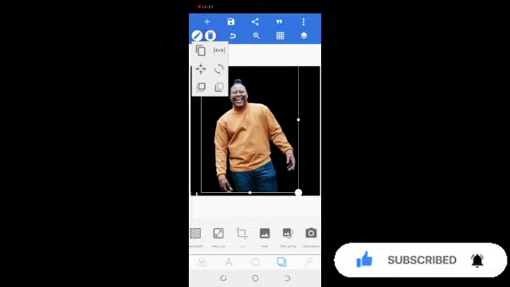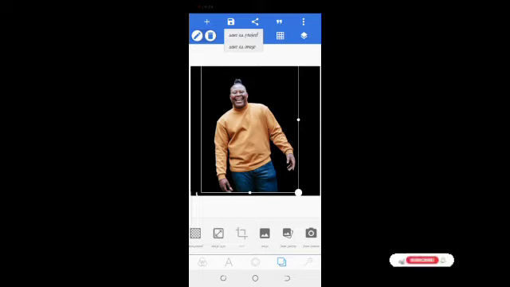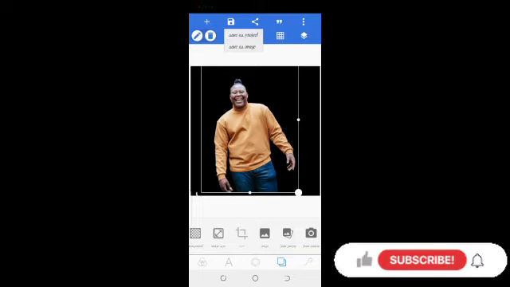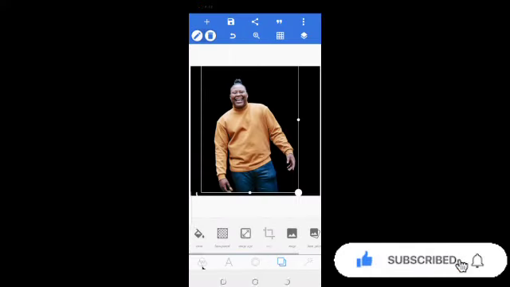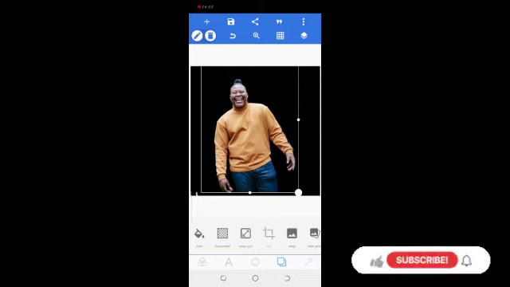Okay, this is to move something, is to either copy an object or a text, move it, rotate it. This is just for an easy exit of anything on Pixelab. This is to save whatever you have done here. You can save it as an image, and you can save it as a project. Saving as a project means it will still be a Pixelab, and you can edit it anytime. You can make any addition to it anytime you come back, and you can share it with this share button.